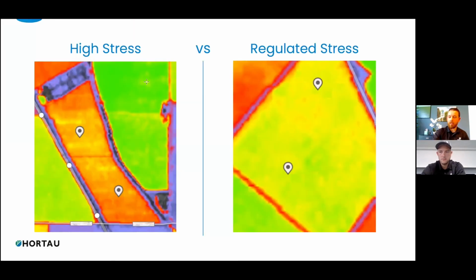Using this layer and using soil tension to compare notes and assess, is it dry? Do I see something in the canopy? What's going on? If you see that high tension side where I told you that there was a consolidation of salts at 3 feet, you can see in the canopy we started to see leaf fall, and we're starting to see browning. Well, we have NDVI to track and show that we're causing too much stress. In this situation, I would need to come in, I would need to apply more water to help out with reducing the stress.